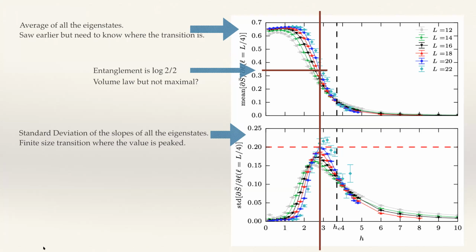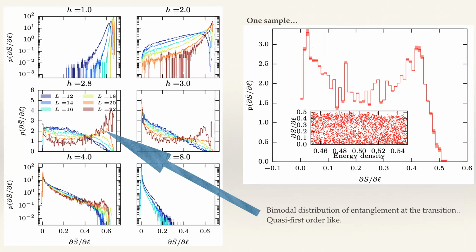Yeah, so I agree. A lot of this is going to be second order, and we'll see a little bit more evidence of second order like behavior. So I don't want to call this first order, but if you just want to ask the empirical question of what is going on with the entanglement, maybe I should be careful and not call this first order. But the best numerics that we can do at the moment really suggest that this entanglement will continue becoming more and more bimodal.